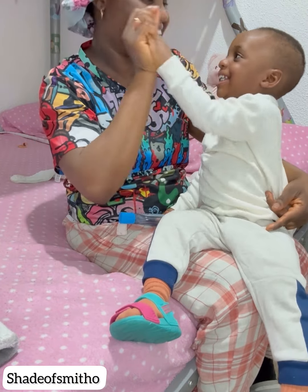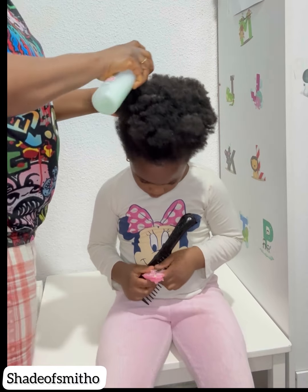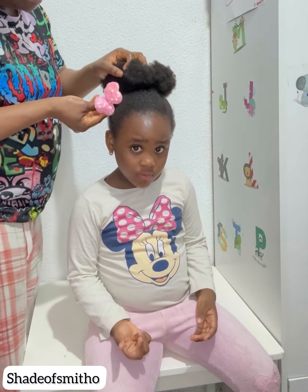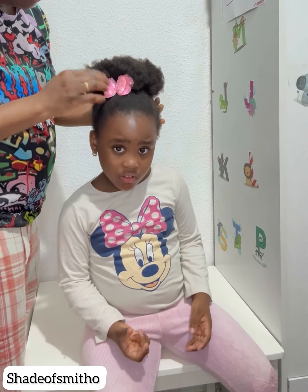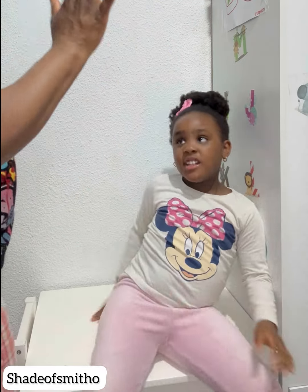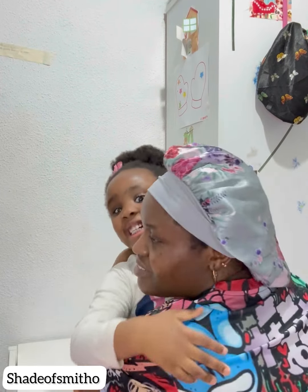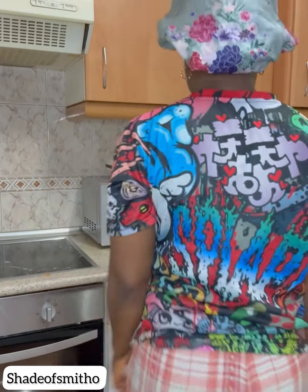And this is me and David trying to bond, and this is Elizabeth. I actually don't like to leave her hair like this, maybe because I'm that mom that normally makes hair. So whenever I leave her hair like this, I always have that guilt in me that she is not looking fine. I don't know, maybe because I know how to make hair. That's what I think. So I'll be making her hair tomorrow for service, okay?